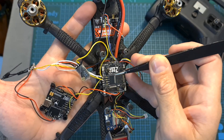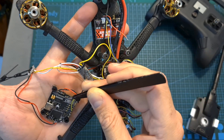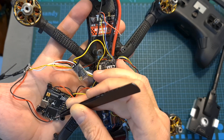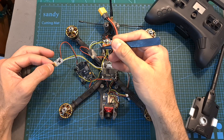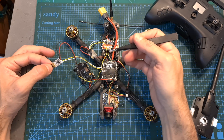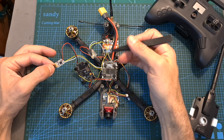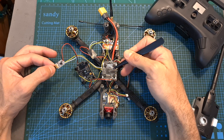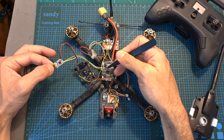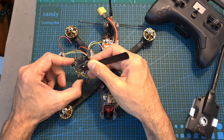The secret behind the trick is actually pretty simple. First of all I'm using two flight controllers that feature a built-in VTX switch and set both to 5V. Each radio receiver is powered using the pads which are originally designed to power the video transmitter. Both radio receivers are connected to the same UART port on the main flight controller, and from the main flight controller the RX pad is wired to the RX pad on the secondary flight controller.